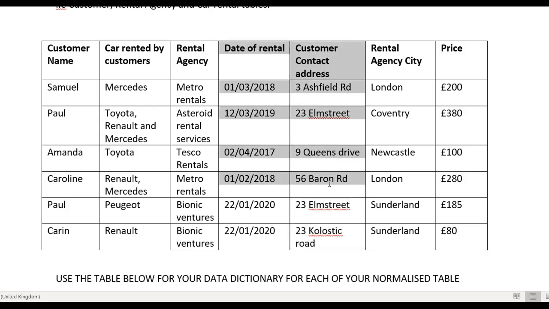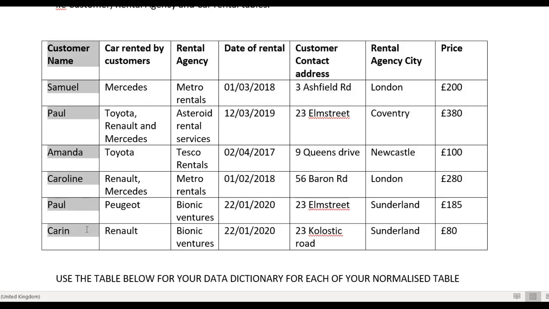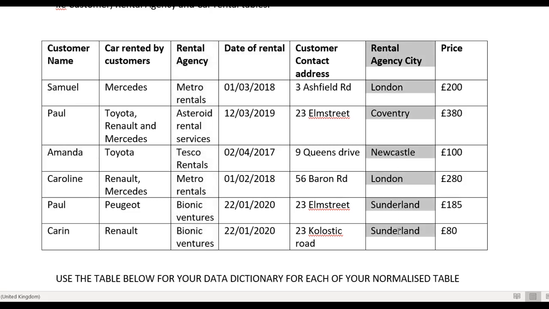So what I'm saying basically is, you see one, two, three here. I expect you to at least have that in your customer table, and you could have another table that has the rental agency and the city where they stay. That should be fine, because those are the only things that closely relate to the customer, I mean, to the rental agency. Then the last one there is the cars rented.